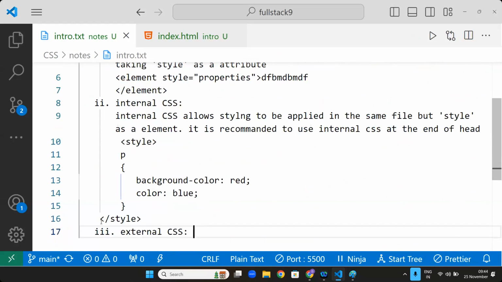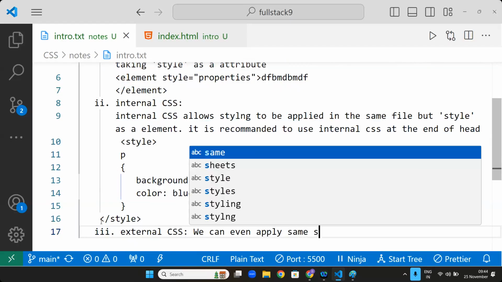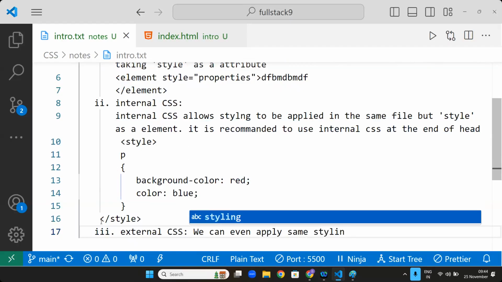Now, next one, sir. External CSS. We can even apply the same styling from an external file.